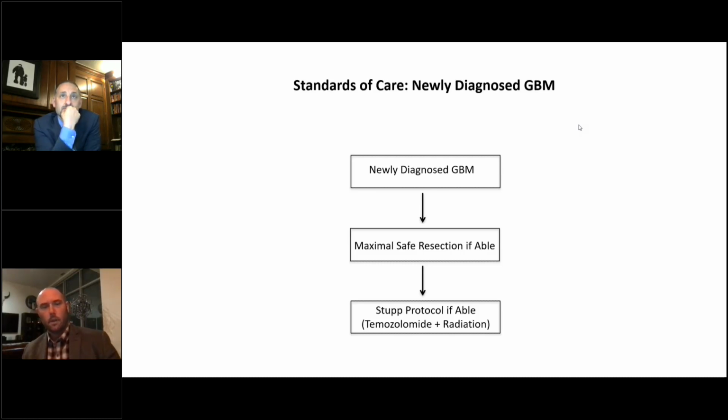I typically have gotten to a point where I put people on an 8-day taper, like a 4Q6, 4Q6, 3Q6, 3Q6, 2-2-1-1 taper. A lot of it really, I think, you have to think about where the lesion is, how big it is, and whether that person is coming in on steroids because they're symptomatic already. The longer someone's been on steroids, the longer the taper tends to be for me. There are folks that I can get off in a 2, 3, 4-day taper, no problem, and there's folks that need a little bit longer.